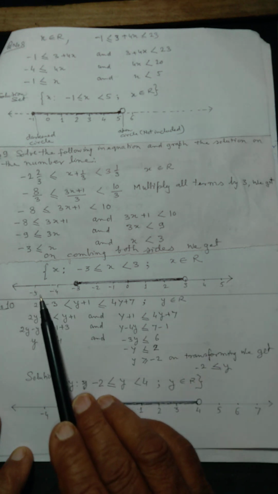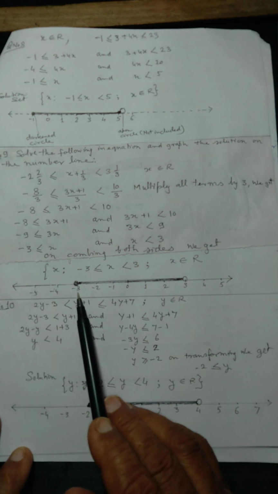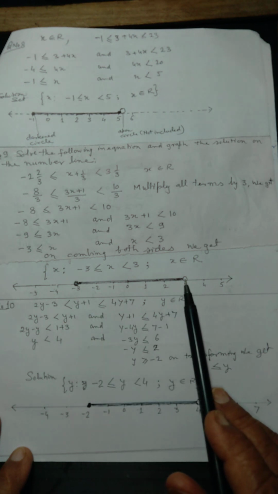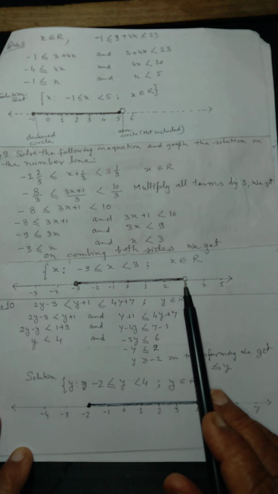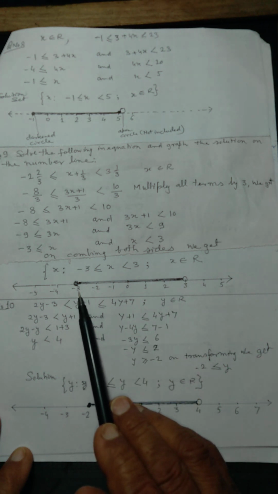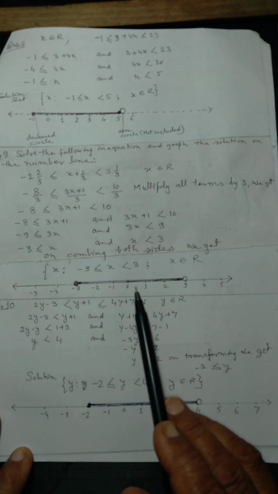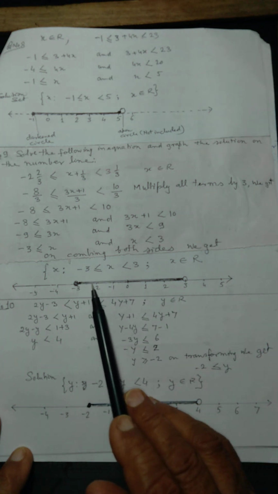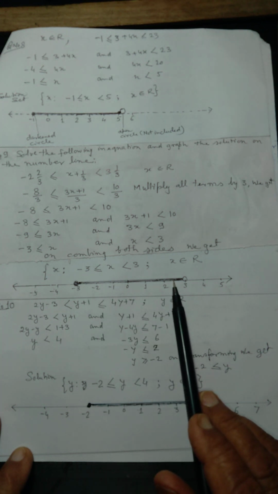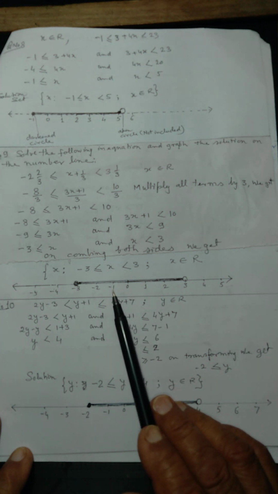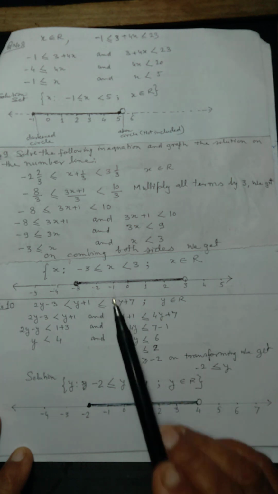Now the number line graph will be like this. Minus 3 has been darkened and 3 is an open circle, you can say a blank circle. This point will not be included in the solution. So the solution will include minus 3 completely. All the points which lie on this darkened line or thickened line will be taken as the solution set of question number 9.